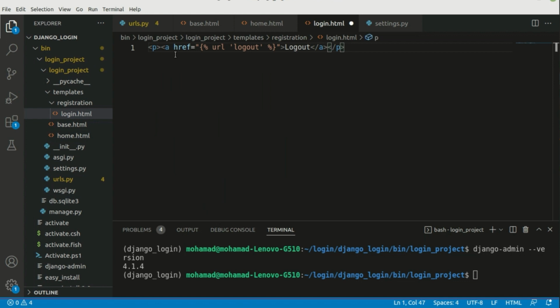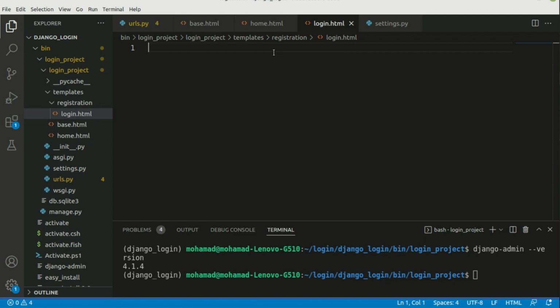So let me paste the very same template. Oh, we don't have it, so let me find it again. Before I continue with the rest of the project related to login.html, I'm going to finish this video and continue in the next video.